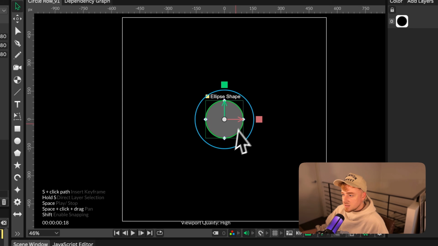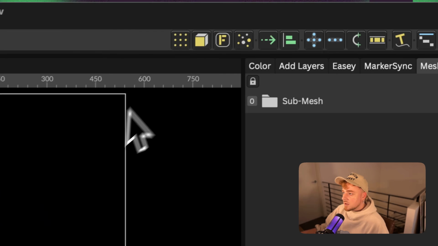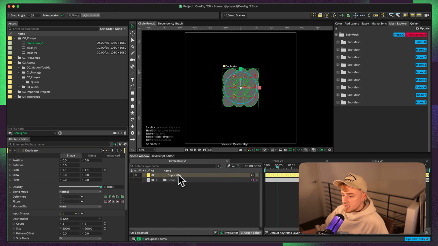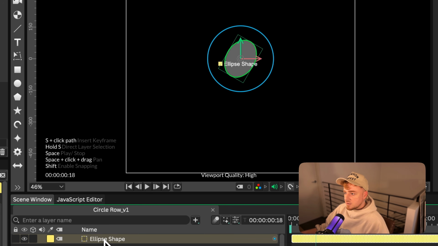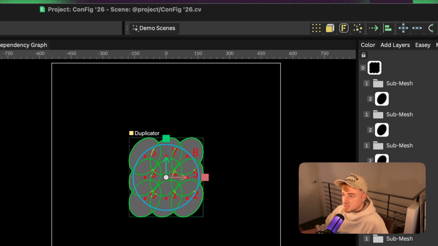Next up, I want to do these circles. I'm going to chuck down the circle and start squishing it, put in a bit of rotation. Group this because I'm now going to put it into a duplicator. If I didn't group this, it wouldn't maintain the rotation. If I put it into a duplicator as is, it resets back to 0. I don't like that. So fancy little trick: if you are struggling, it's always probably safest to put your input shape into a group before you chuck it into a duplicator so that you maintain some of those properties that you've set up in the transform window.